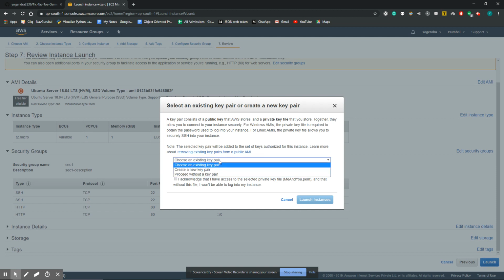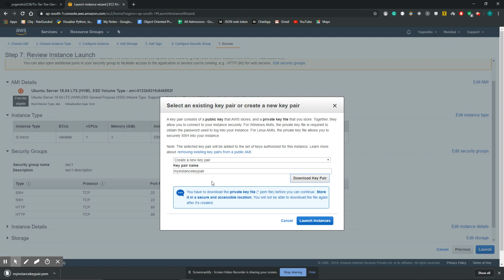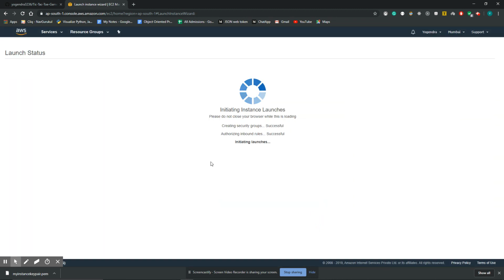So I'm creating one new key pair, and I'm naming it my instance key pair. I'm downloading it. Always keep in mind, if your key pair is lost, you will not be able to recover your instance. And I'm launching the instance.